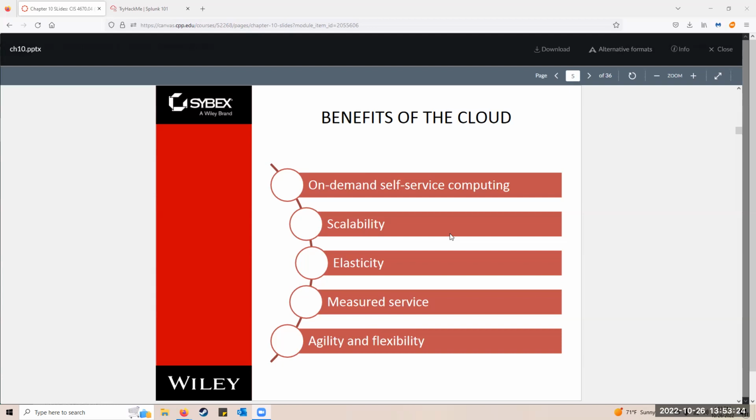It's measurable. With on-prem solutions, you have to buy a lot of extra in order to get the metrics, the data for the analytics. That's all built into the cloud. It's one of the beauties of working with cloud providers like Amazon and Google and Microsoft: they want to know your stats too, so that they can help you in expanding, because if you expand, guess what? They make more money. And of course, it is all about agility and flexibility as you need it.